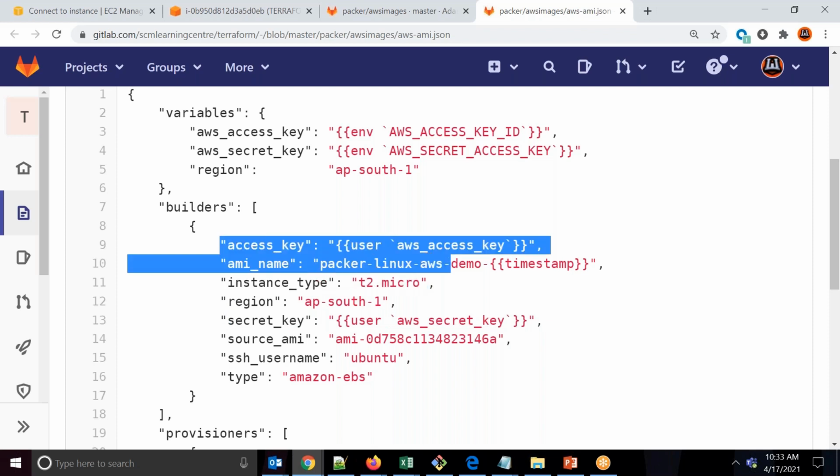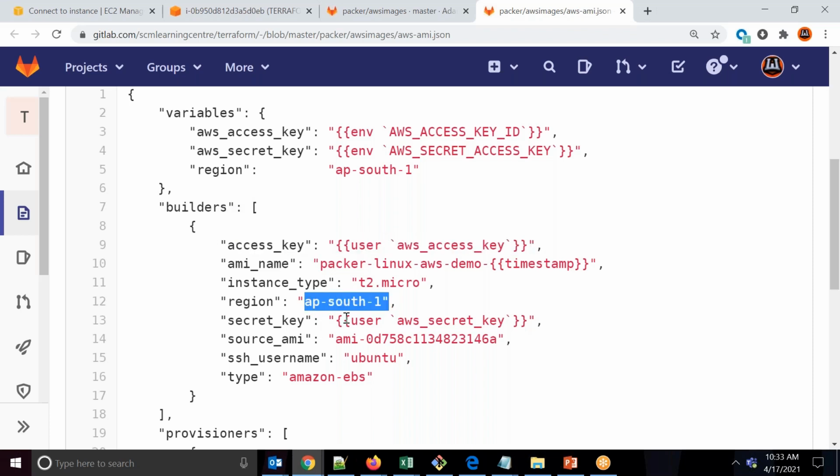So this way, we are giving all the details to Packer to tell it: go to AWS in the Mumbai region, create a machine based on T2 micro, and the source base image is this. And once it is created, connect using a user called Ubuntu. And then finally, once the machine is created, what are the steps that you're going to run inside?